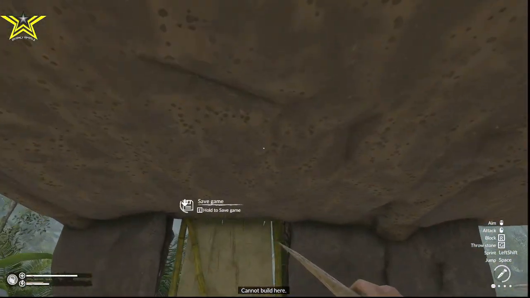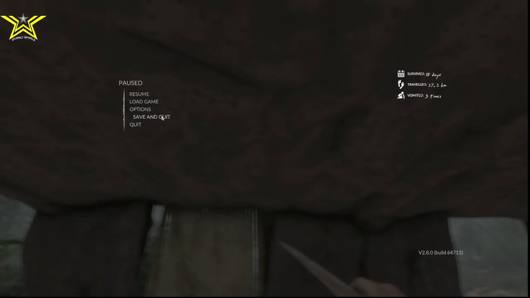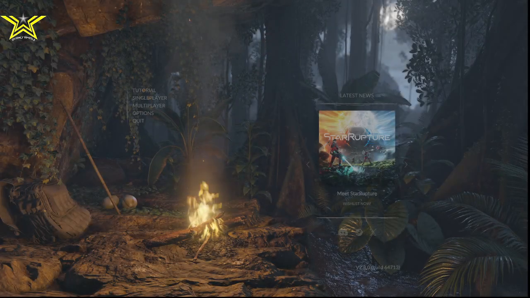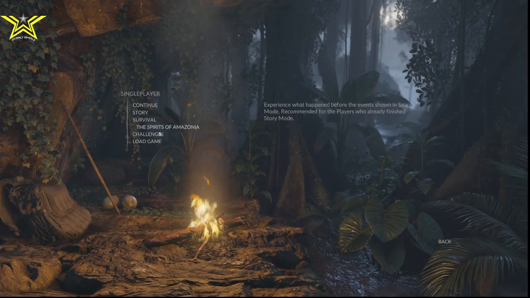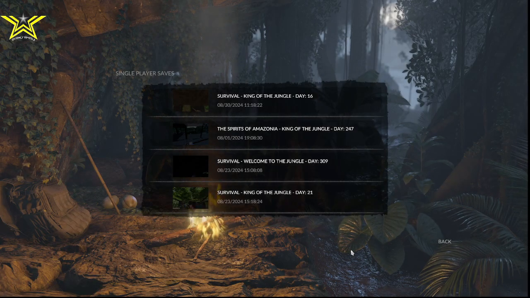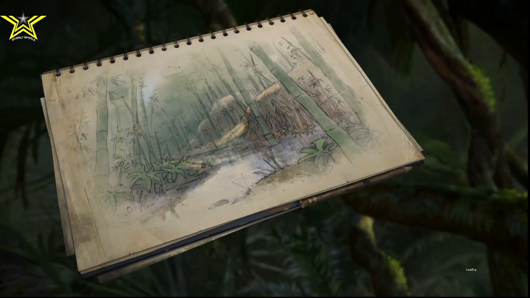I'll show you what we ended up with on here. Let's just quickly save here. And that's a new feature too, the save and quit. It's been ages since we played on this, and just this last couple of weeks we've come back into it. So I'm going to load up, we won't load Spirit of Amazonia, it's this one. This is the same island. I call it the mansion build.